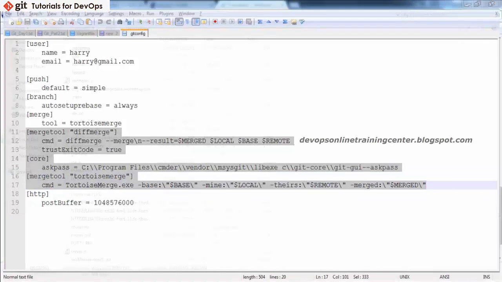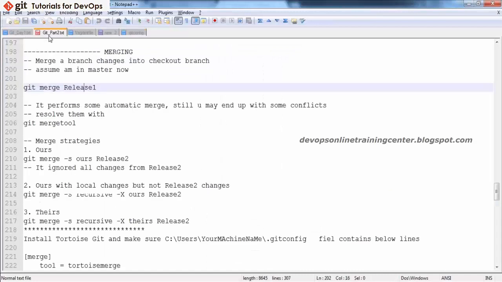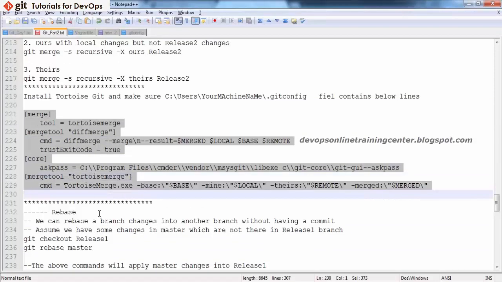Okay, so I don't know whether I kept these lines in my commands. I made use of the command line merge, guys, so don't use this command line. Okay, it's already there here. Yeah, so merge, these things are already there. You just have to copy paste these things, guys, nothing else.